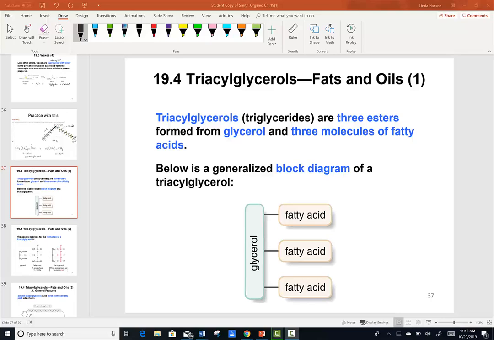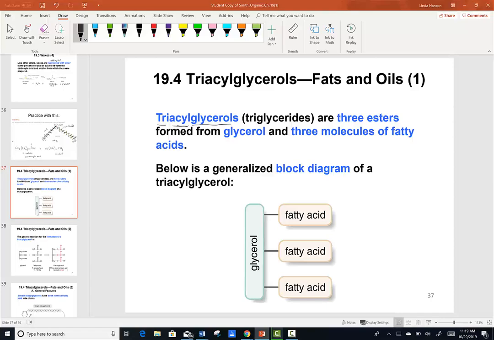Well, let's continue our work in our Chapter 19 Lipids chapter, focusing on Section 4, Triacylglycerols, which are known as fats and oils. We're going to sound that word out together. Hear the word tri, meaning three. Acyl is a functional group we'll learn as the O linkage, and connected to a glycerol molecule, triacylglycerols. Commonly, we hear these called triglycerides, and that might be the more common or familiar name.